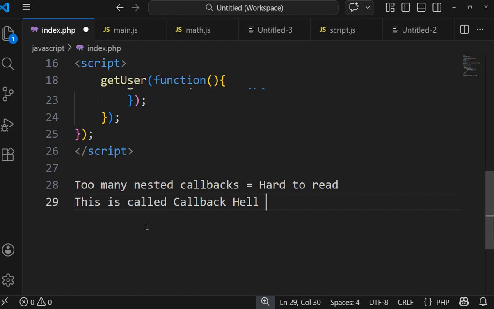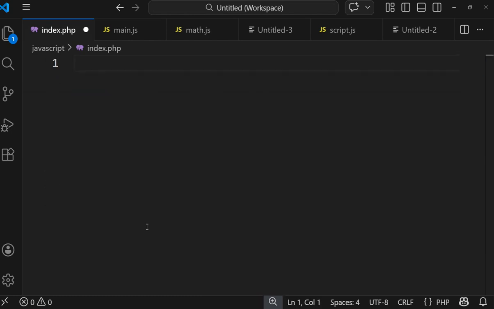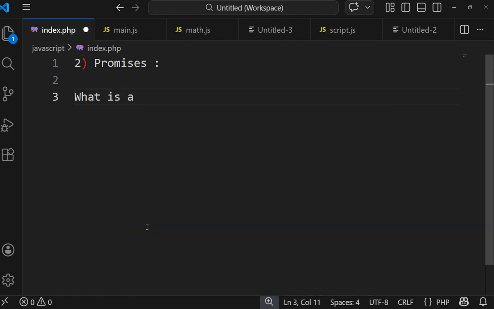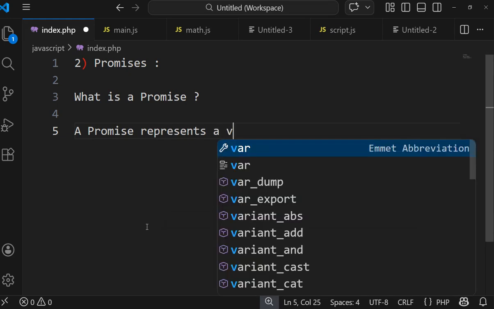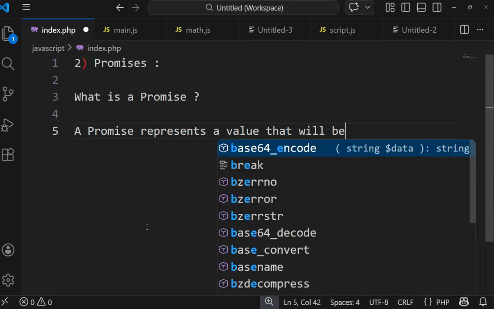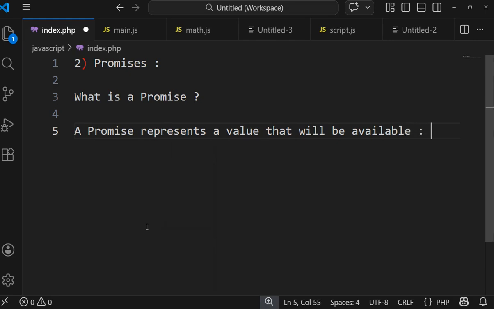Okay, next coming to promises. What is a promise? A promise represents a value that will be available.